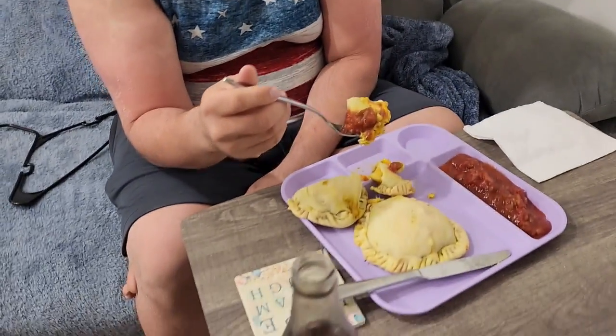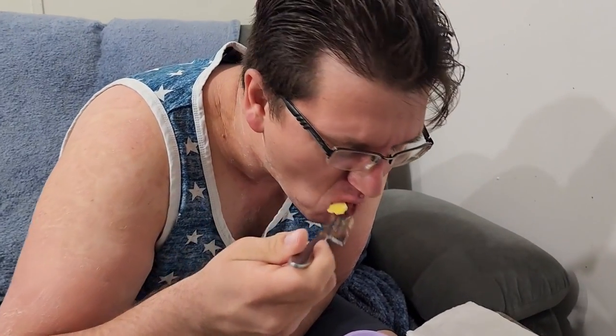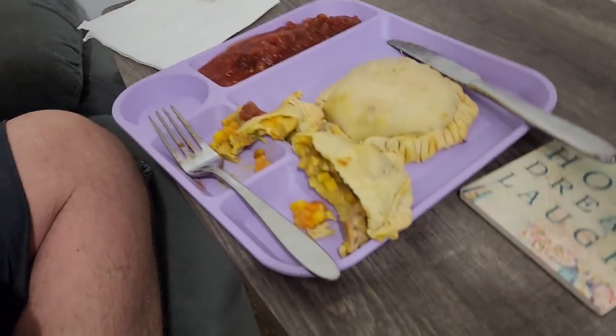Must admit that is restaurant quality right there. Oh yes. And I just need a minute. Mine is cooking, but that's okay because I need a minute before I start eating. So. Now this one wants to destroy it with some salsa. Go ahead. Good. Good. I'm happy. I'm glad with how they came out.